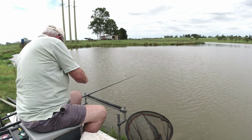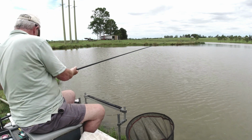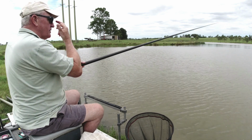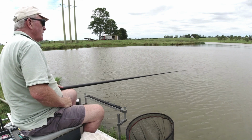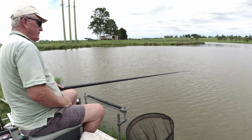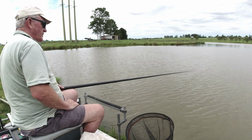Stay on the corn again for this one, and then I think we'll try the banded pellet. But at the moment, it's looking like my thoughts on sloppy paste fishing for carp in these natural venues isn't really going to pay any dividends. I might as well do what I'm doing now, fish with a normal rig, and I can just change to different baits as I need to. But we'll see.